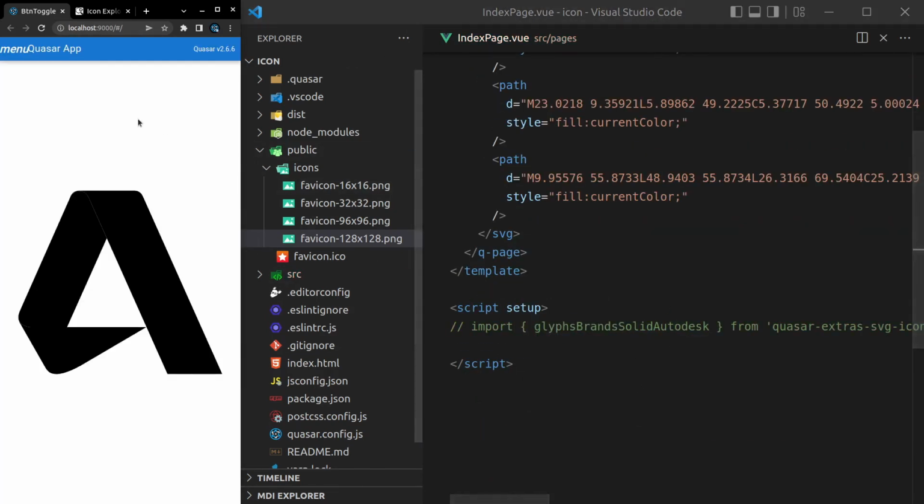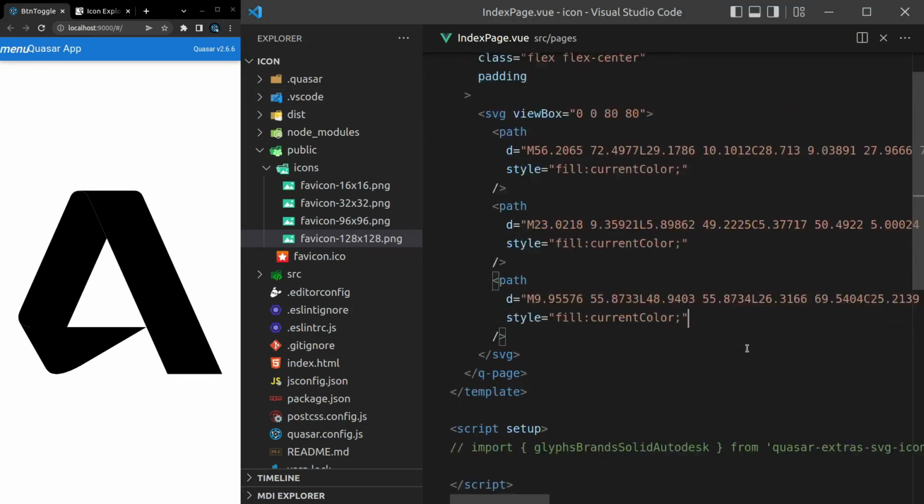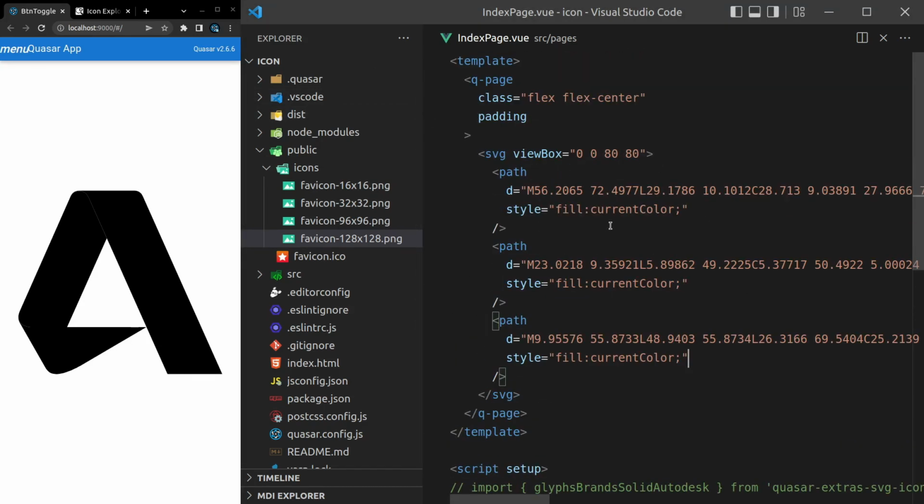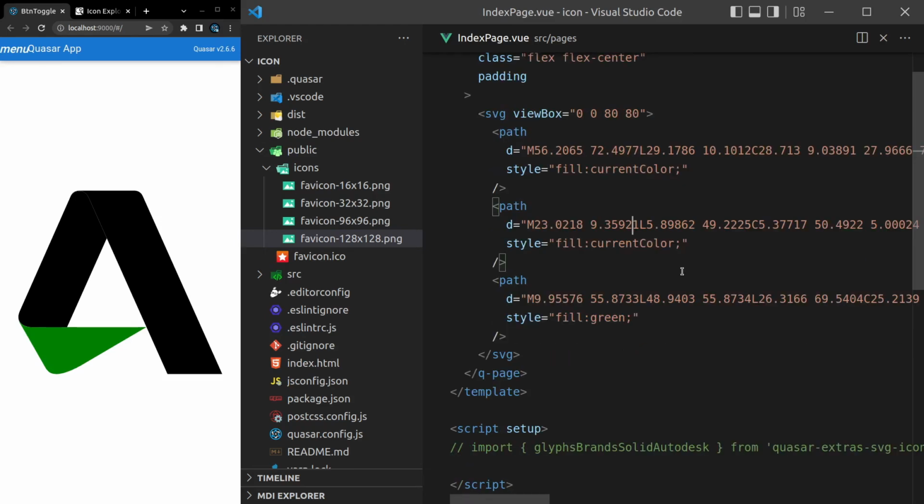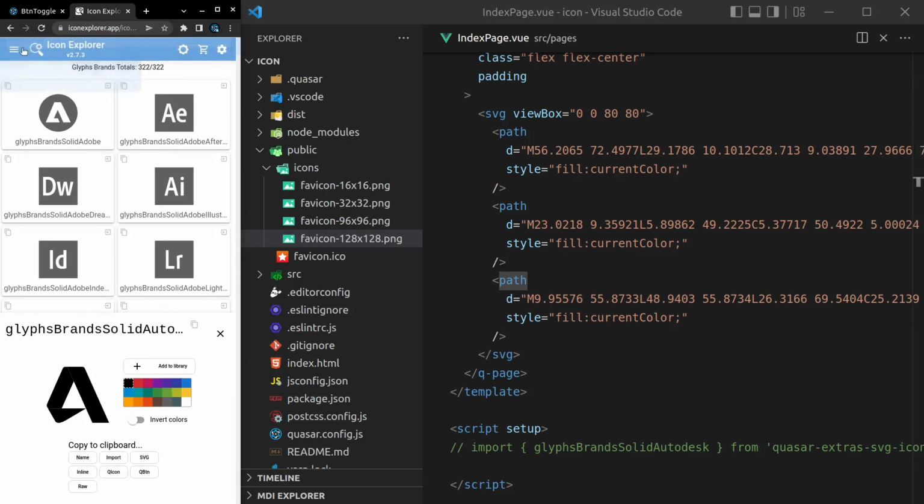There we go. So if you need total control over that icon and you want to have some sort of reactivity, for example, that changes parts of this icon, then you can actually do that by pasting the entire SVG in there. So I don't know if this will work, but let's try, for example, just saying green there. Yeah, there we go. You can just come in there and change things reactively using Vue. So that's pretty awesome. And of course, we've got amazing search features.